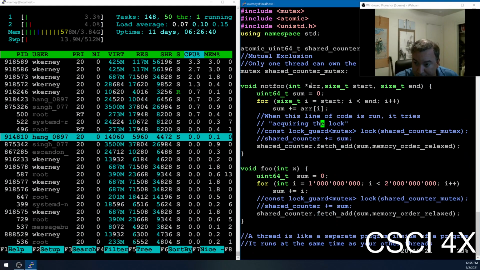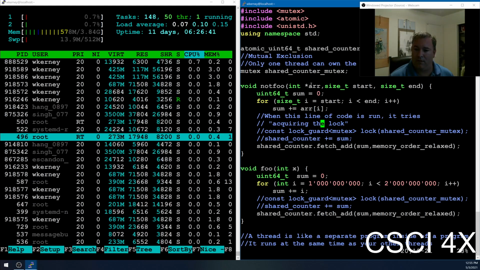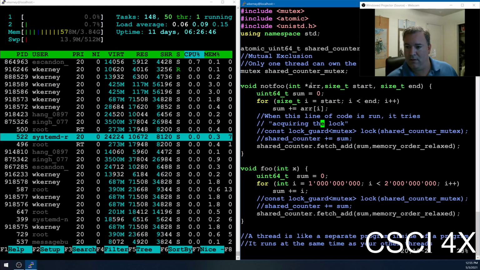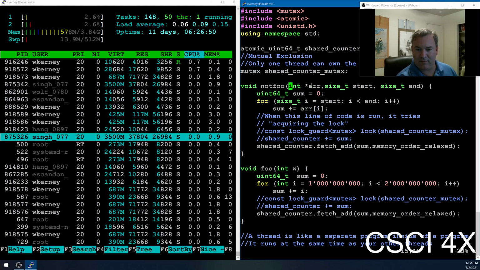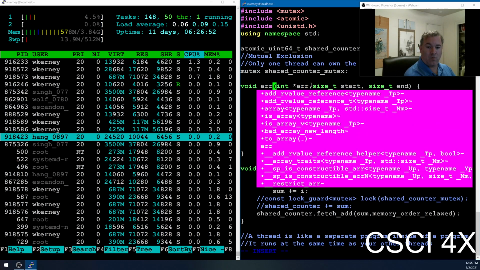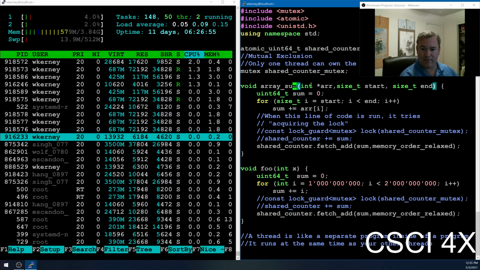So if we have a giant array, and we want to add up all the elements in it, we can make this function here. Let's give it something descriptive. Array sum.